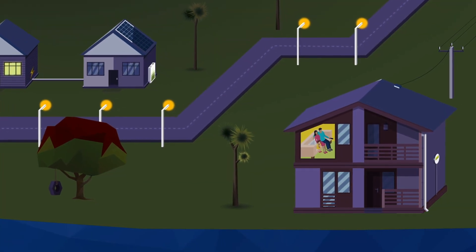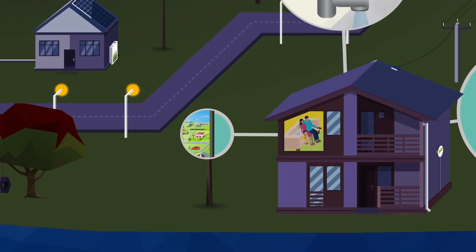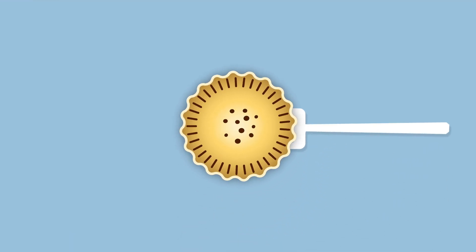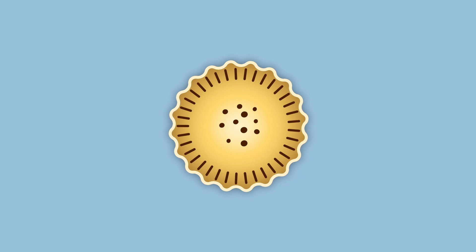I guess that makes sense. Now most of it is paying for stuff like your fridge, your heating, the hot water, your TV. Yeah, I get that too. But what am I really paying for? Okay, let me break it down for you. That's pie. Now this pie represents the total cost of what you're really paying for.